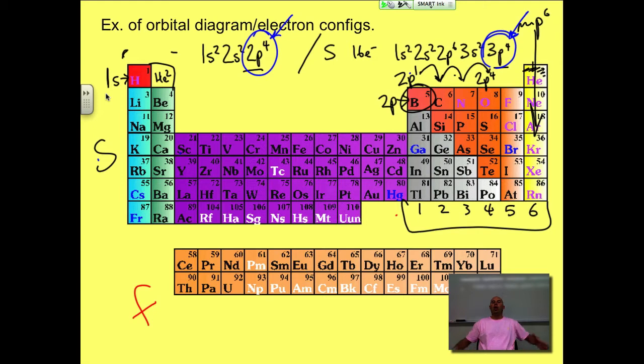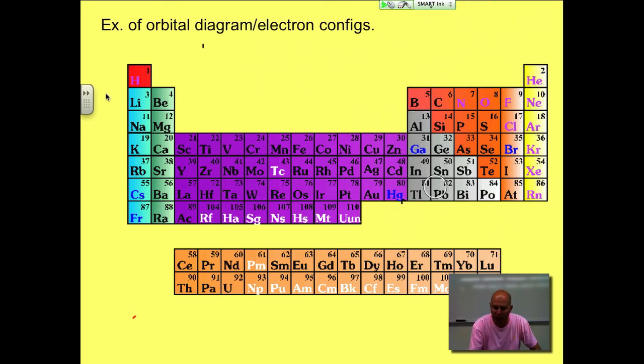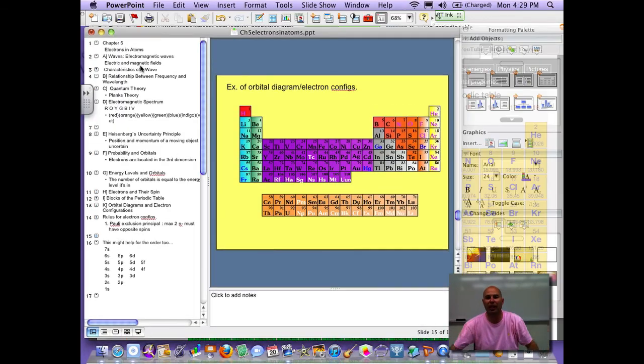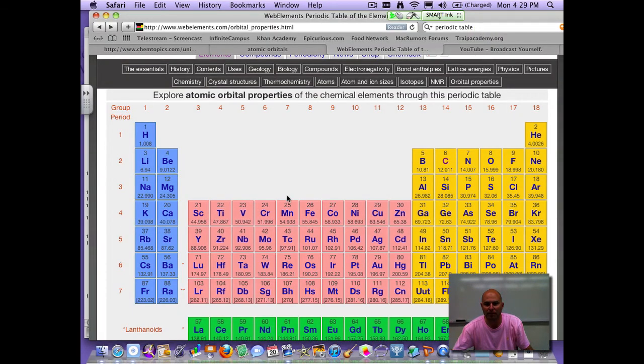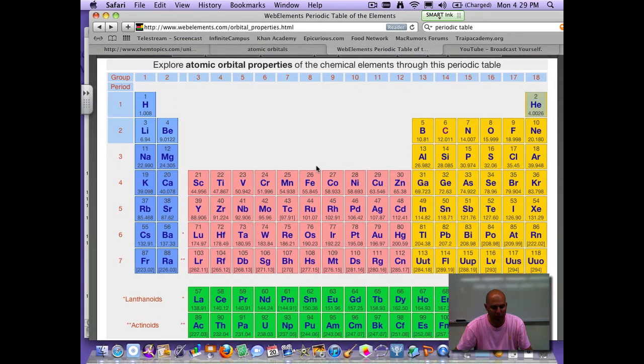Okay, so our whole periodic table can be looked at with grids. We've got these blocks. We've got these grid lines across, 1s, 2s, etc. And then the amount across is our exponents. So we can grid up our entire periodic table and therefore know what an electron configuration will be for each element, or take a look at the comparison of orbital diagrams. Let me take a look here. This is a nice website, as you can see on the URL up here, webelements.com. I like this website, webelements.com.